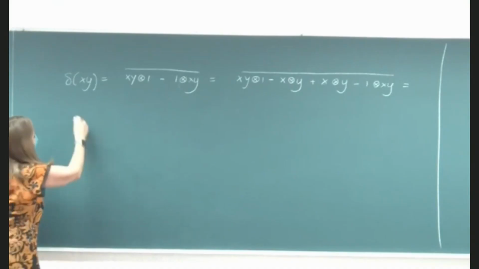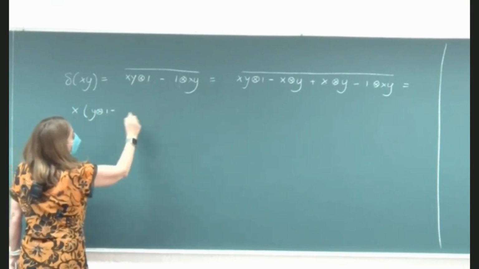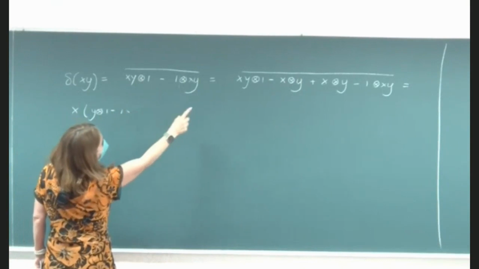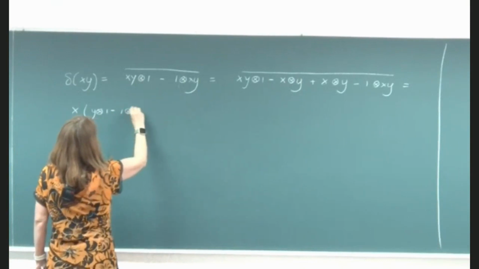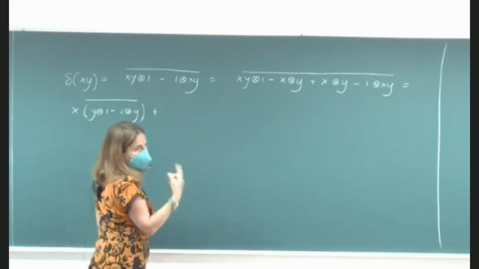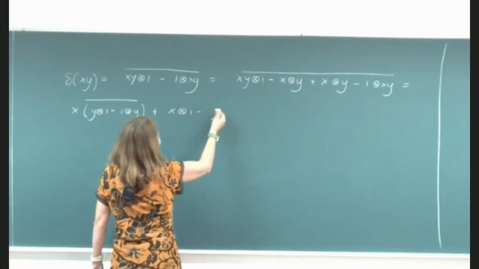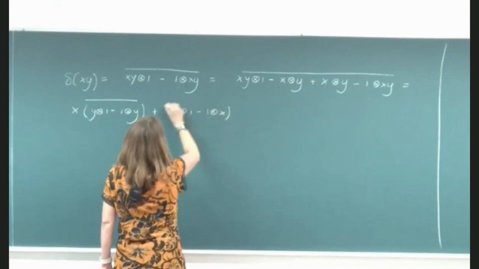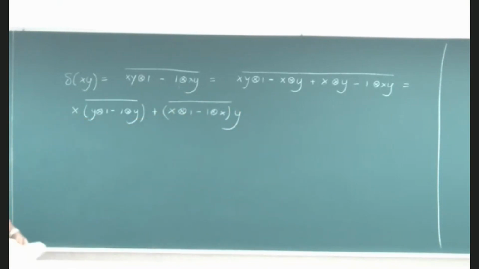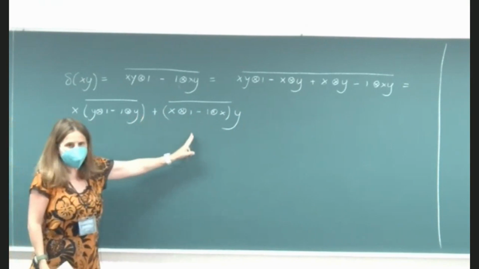So in theory, I can only do this. I'm taking the x out from the first component. Sorry, so I get y tensor 1. So this is fine, it is exactly what I want. But in the second, I want to take the y out, and I have to take it on the other side. And that's what I skipped last time. I skipped a step, because I took it on this side, and I need it on this side. Because remember, we want x delta x plus y delta y.